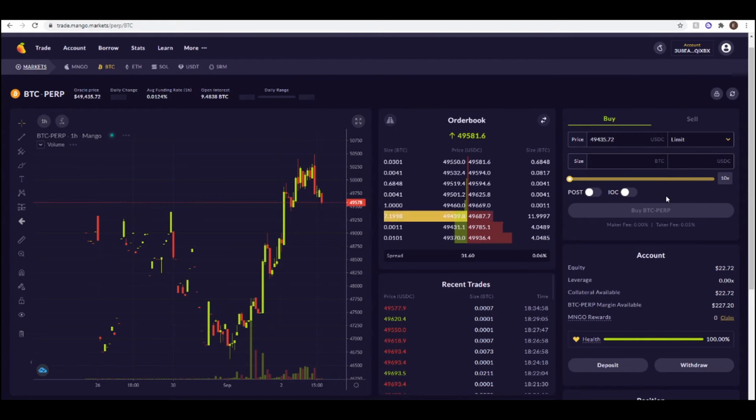Because Mango Markets is a limit order book exchange and it's built on top of the Serum DEX, you have the choice to do limit orders or market orders, similar to what you would see on a decentralized exchange. So no automatic market makers here. If you want to do that, you can go to Raydium or you can go to Symmetry. This is more for people who would like the centralized exchange experience, or if you just want to make the markets. And if you do that, you actually get Mango rewards right now, because they want to incentivize liquidity for Mango Markets, and to do that, they're handing out Mango to anyone who will be providing liquidity.